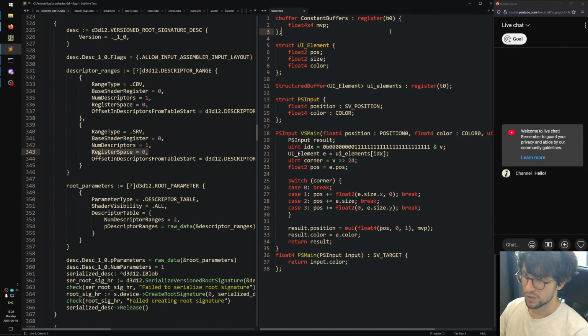So this is number 0, and this T here is for the shader. SRV is shader resource view, and this is constant buffer view, I think. So constant buffer view, shader resource view, and the T is the stuff that goes into the SRV. So I have one descriptor in that one and one in here. That's just hard coded like that right now because I only need that.